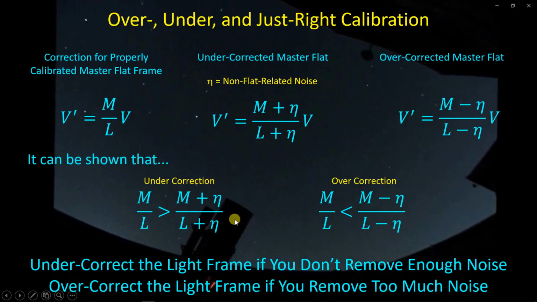So what we've just illustrated is this relationship right here, where if we don't calibrate our flat frames, we are therefore not going to have a scale factor that will properly compensate our light frames, our raw frames, for the flat field effects. We have to calibrate our flat frames, and do it as accurately as possible, in order to get the right scaling factor.